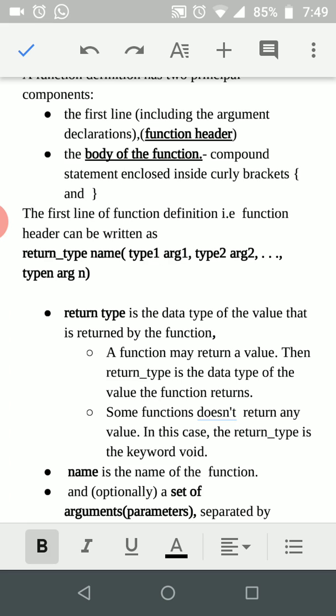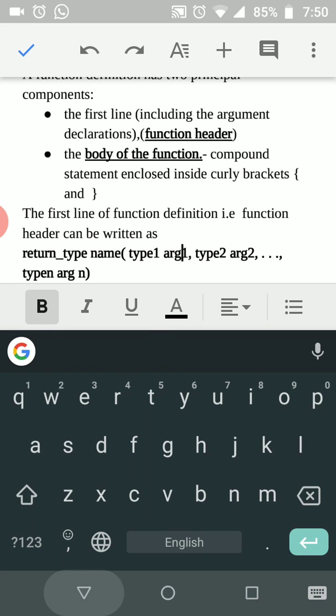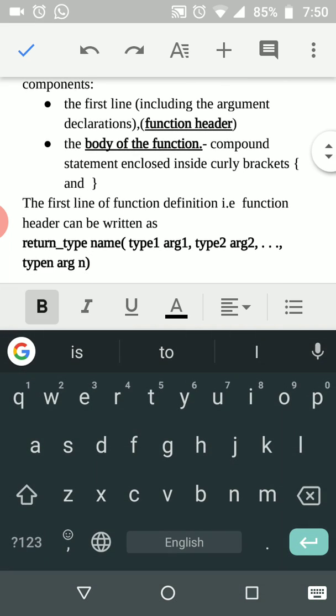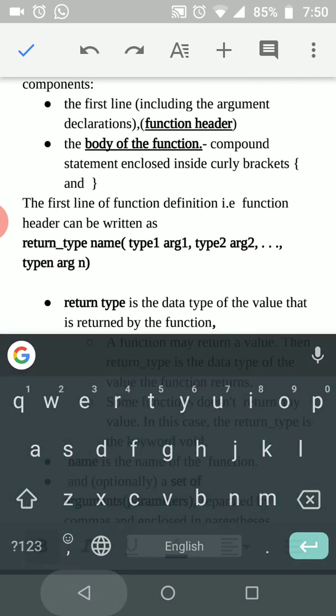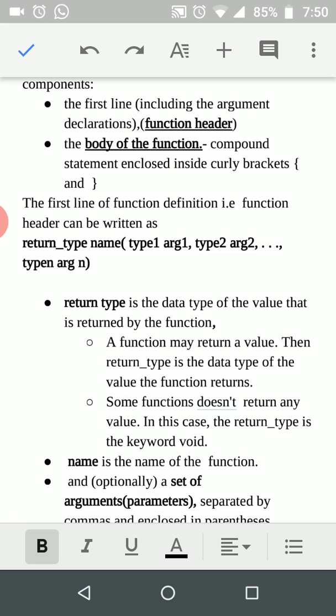If it is int, you'll be specifying it as int, and you'll be writing the parameters likewise. At the end, you will be closing the parenthesis. So this is the function header part. After this function header part, what comes? Opening curly bracket, statements, closing curly bracket, which is the body of the function, right?